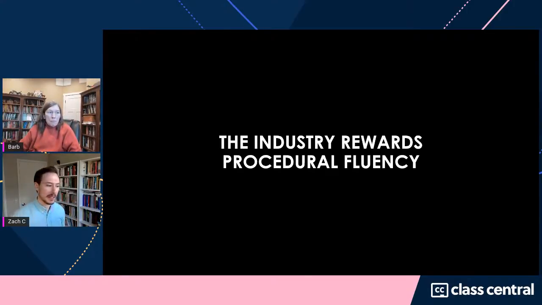Okay, ultimately, great programmers use both the declarative and the procedural systems. So I think of this as programmer intuition. Great programmers have the ability to understand systems conceptually, but their thinking is informed and disciplined by that procedural understanding, by the fluency they have in their tools and their craft. Now, Barb has talked a bit about how the procedural system is almost like training your unconscious mind. There's a subconscious function that gets trained over time.